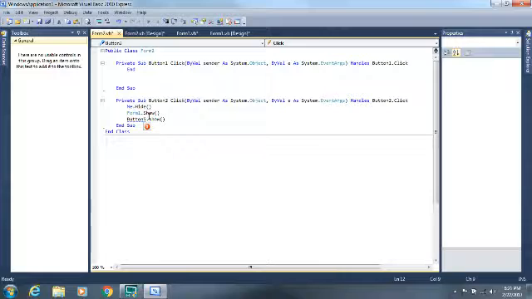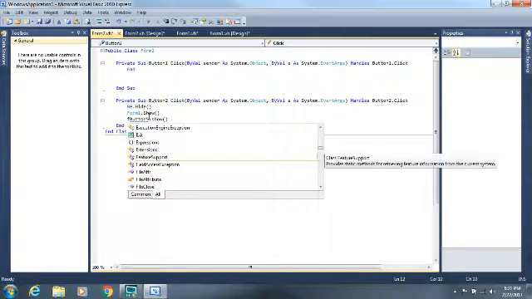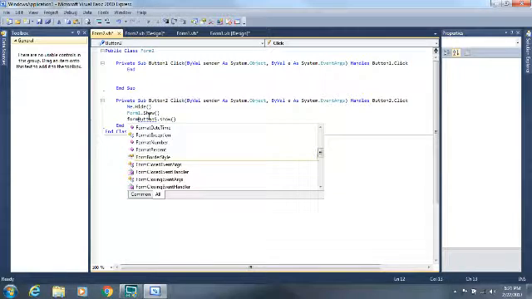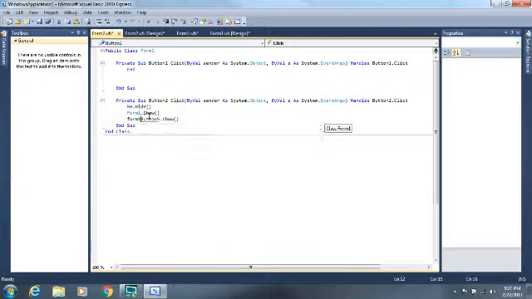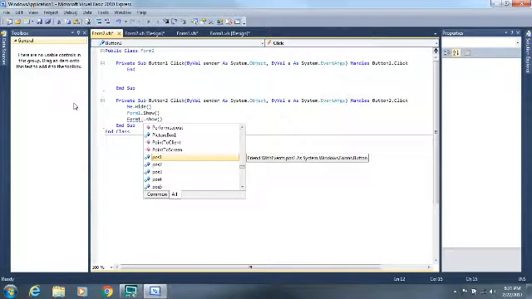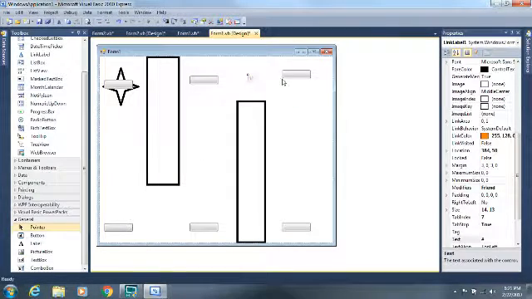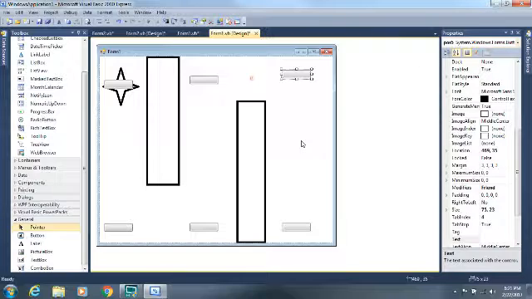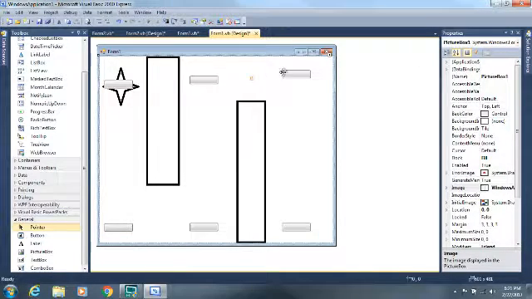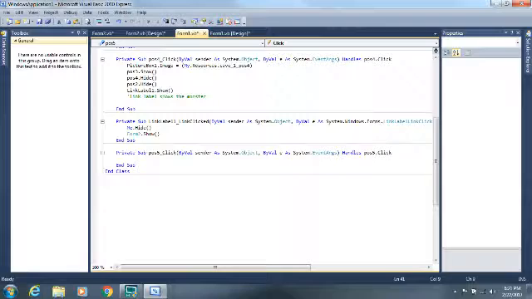We have to do form 1 dot button. We have to do position 5 because that's what we named it. Yep, position 5. Okay.